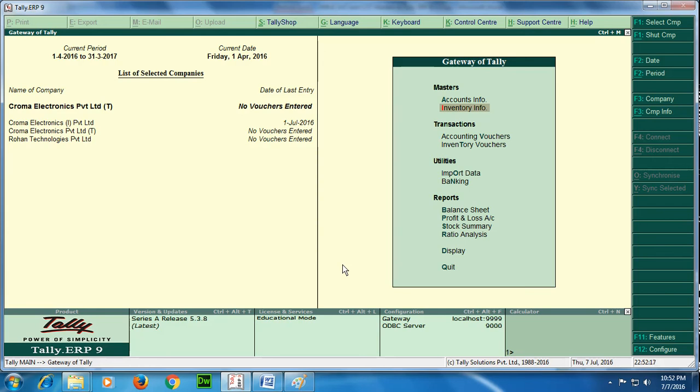This is a very important topic. If masters are not created in a proper way, your transactions would not be done correctly, values would not be calculated correctly, or it might be possible that the values are not at all calculated automatically. So do it carefully. So in the next tutorial we will pass VAT and CST transactions actually.